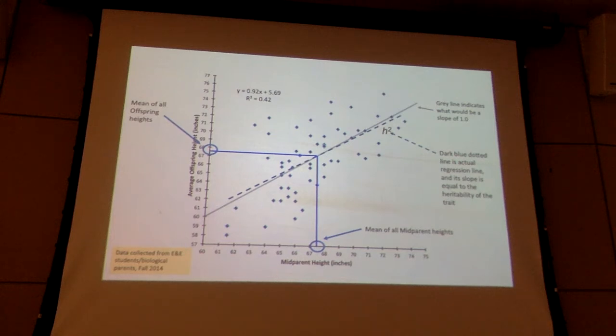You mentioned the mean of all offspring heights. That would be assuming that all offspring are in the same developmental stage as their parents, more or less. Because I know my brother is really littleish, but that's because he's younger. Yes, and so you would have to take the height as an early adulthood height. So for example, if your parents are getting older enough that they have shrunk, they will probably know what their height was before they started getting, say, osteoporosis. And your siblings would also have to be adults.